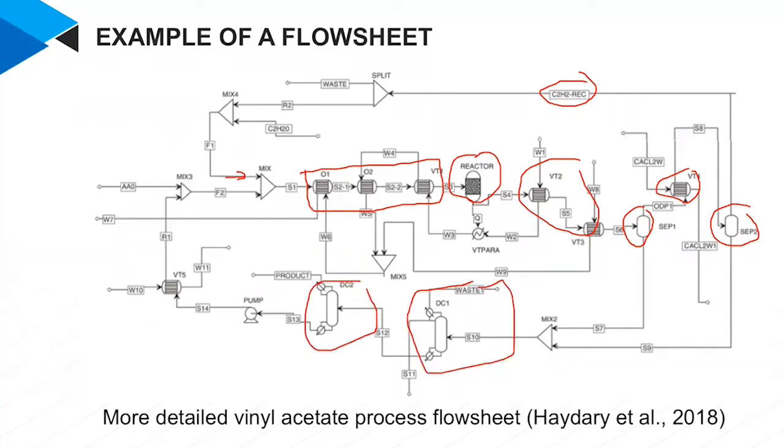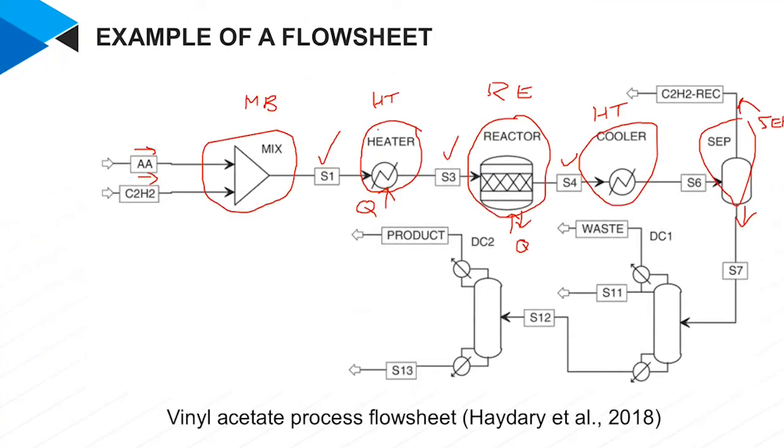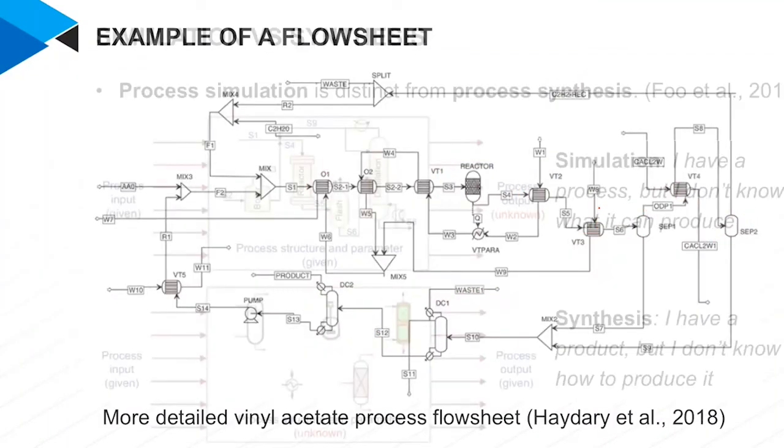So a real process does have a lot of intricacies, but usually what you do, the easy way, is to start with this, and then slowly add in the required unit operations one by one. So start with a simple one. Make sure you can get the results. Make sure that you look at the product is correct, the waste is correct, before you go into the details. Don't try to start with the detail. It will get very confusing. Right? So that's how usually we go about doing a process simulation.